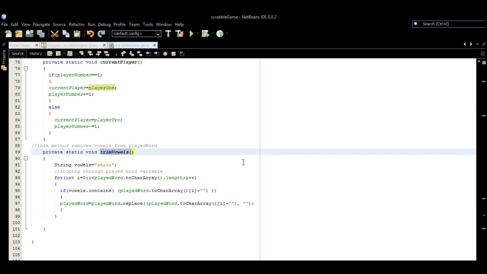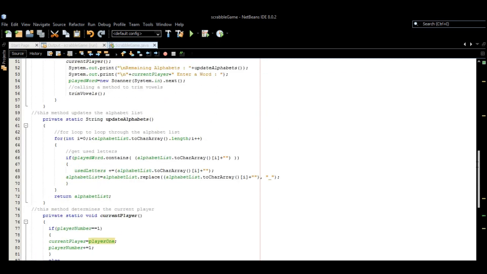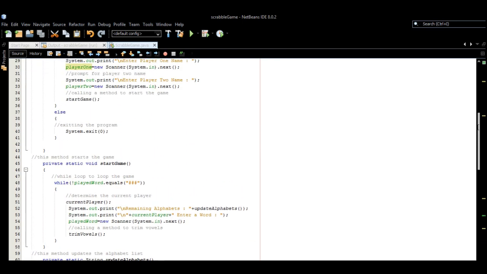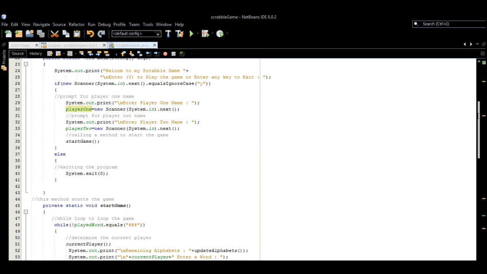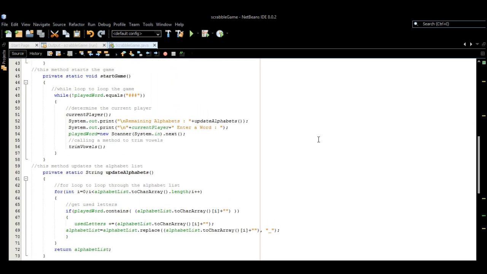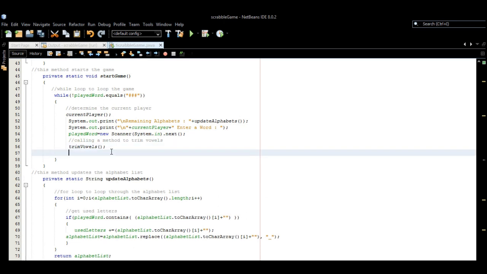Now I'm done trimming my played word. So now guys, what I want to do is go back to my loop. It should be somewhere here. I'm lost. Oh, there we go. It's right here.